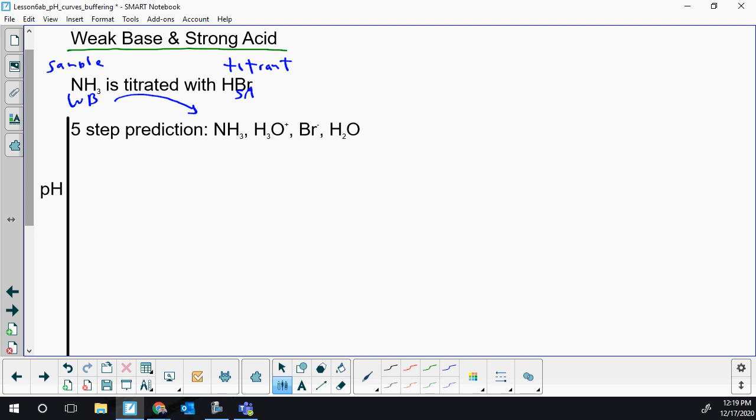Okay, into H+, which hops onto a water, and a Br-. So you see that broken up on the list, and then we always include water. Ammonia is a base, hydronium is an acid, bromide is neither, water is amphiprotic. It can act as an acid or base. Okay. Our winners are hydronium and ammonia. They're the strongest when you look up your acids in the table and find the strongest and your bases.